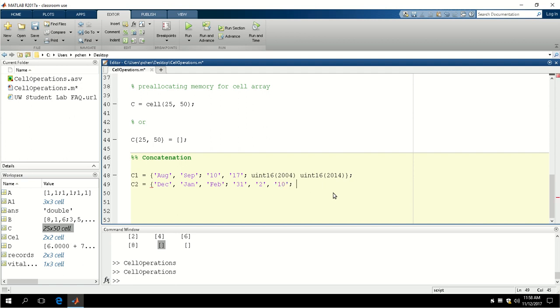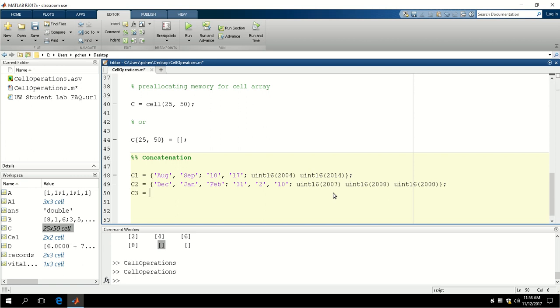And then the third row, let's use a few more ints: uint16 2007, uint16 2008, and then uint16 2008, right? And then curly brackets again. That's C2, and then C3 is going to be what?